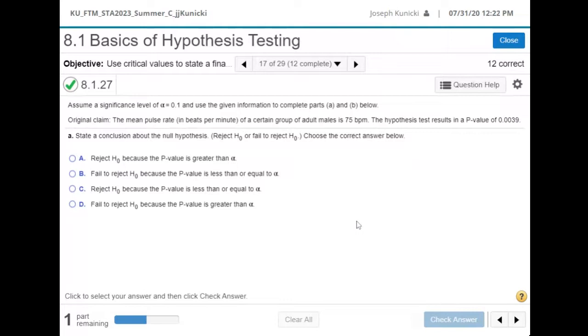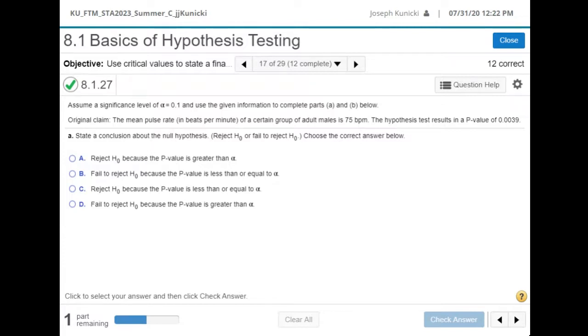Well, the only thing we reject is when the P is low. Remember, if the P is low, the null must go. Low compared to what? Low compared to alpha, the significance level, which creates the confidence interval. So if you look at the P value here, it's 0.0039, which is less than 0.05, which is alpha over 2, because it's a two-tailed test. So since the P is low, the null must go, so we're going to reject.